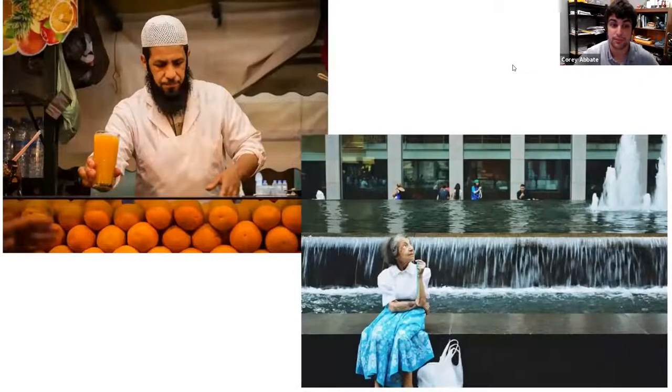And so, here are some other opportunities. Both of these pictures would have been good in black and white, but at the same time, by not being black and white, you get that color to add. So the guy with the oranges, his face doesn't really show too much positive or negative emotion. He's kind of just doing his work. This is an opportunity where the photographer probably ordered the drink and then got ready to take the shot, waiting for the action to come to them. But with the bright oranges and the drink in this picture, that moment of getting the prize, you can feel that kind of emotion.